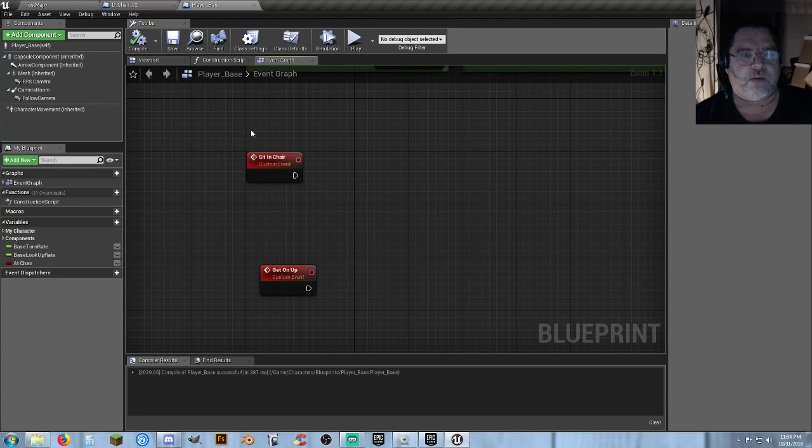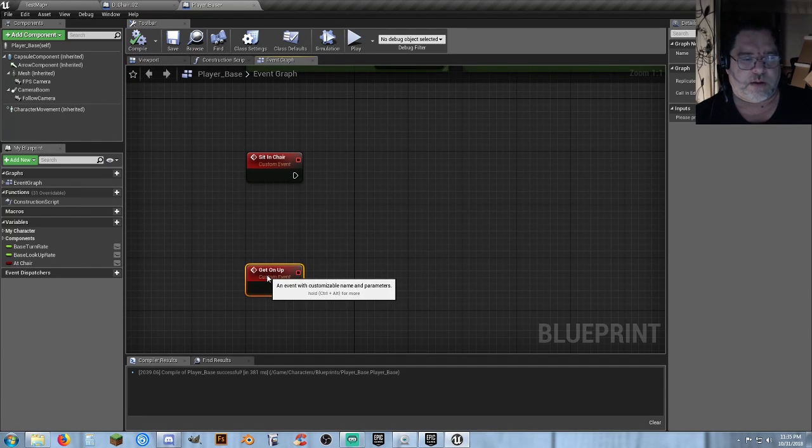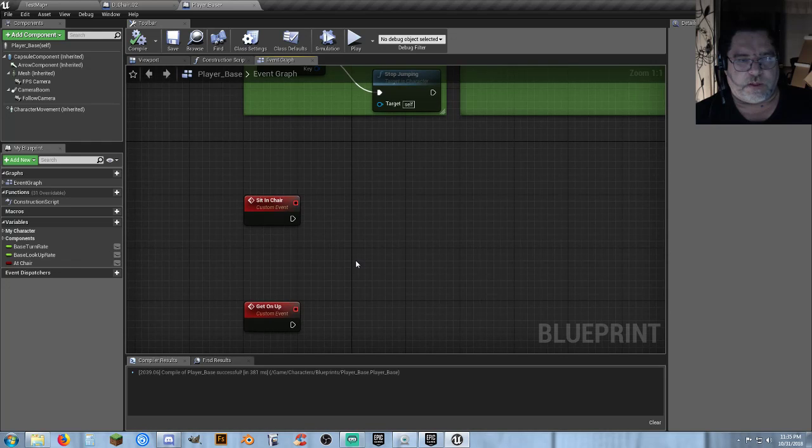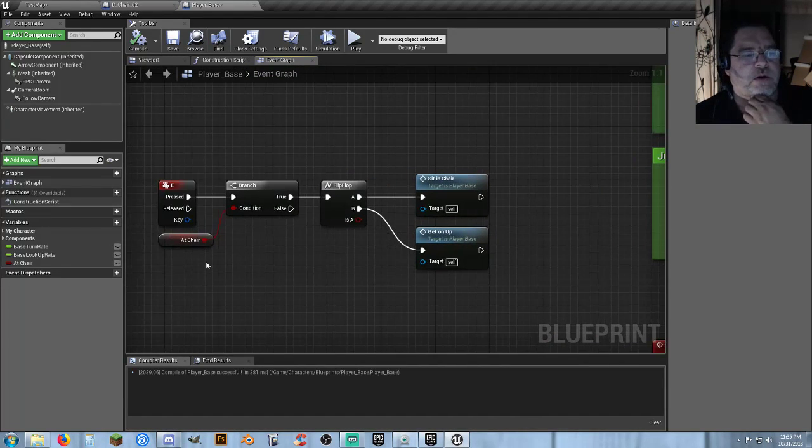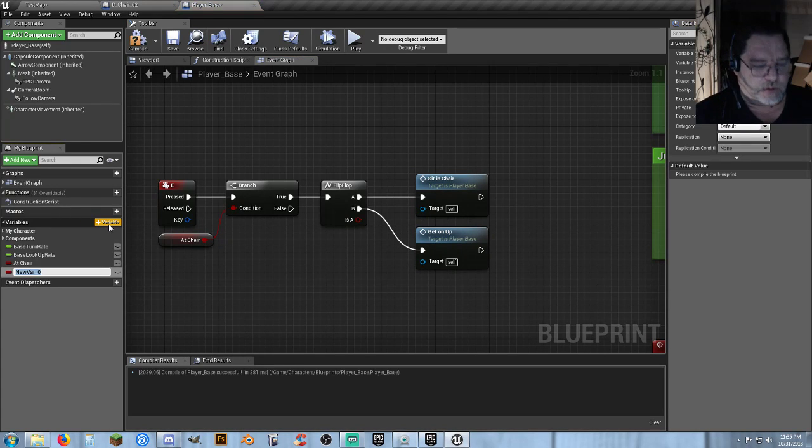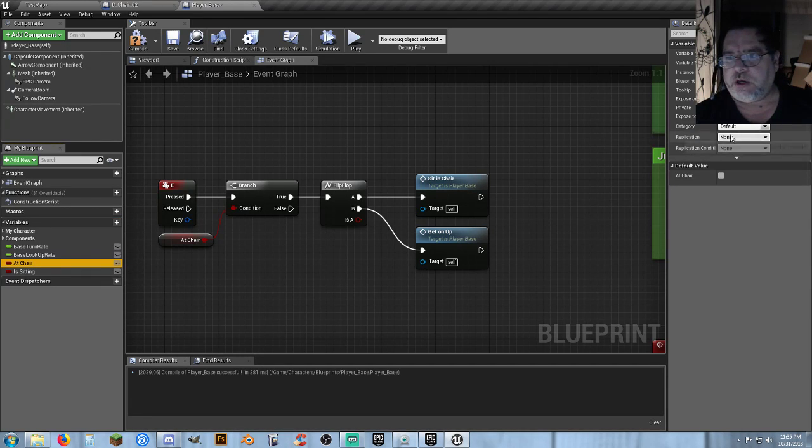So what do we do when we sit in the chair and we get on up here? Well, we've already asked here, are we at the chair? We need to add another variable, is sitting. And let's go ahead and do at chair and change the category to chair.